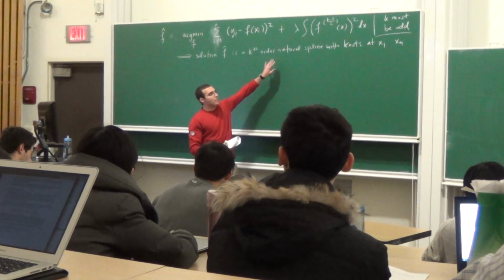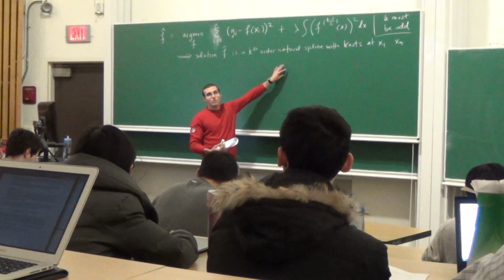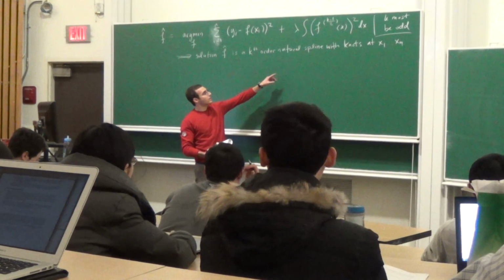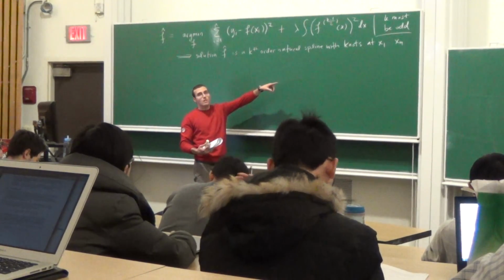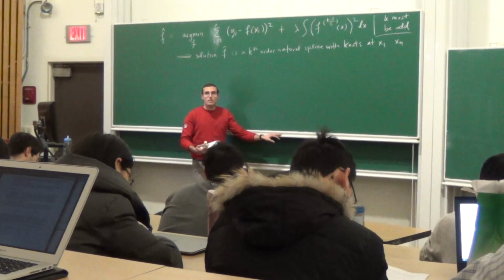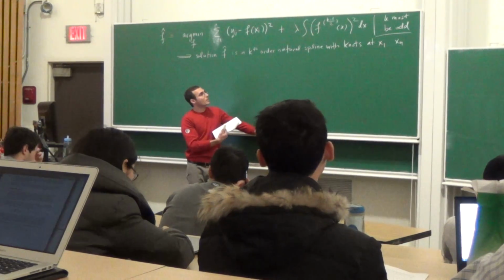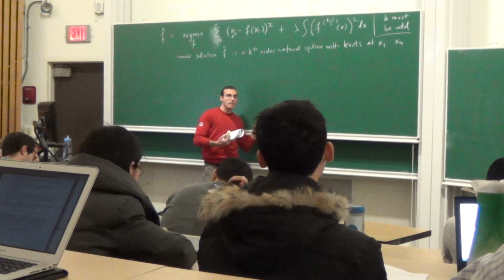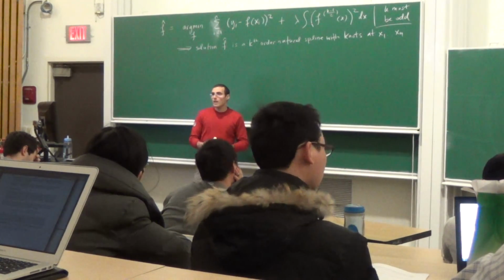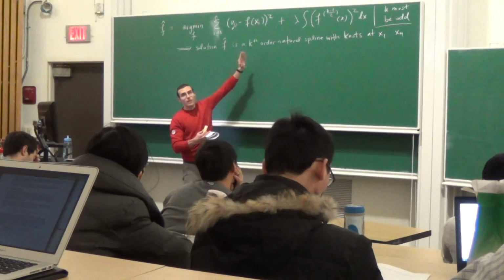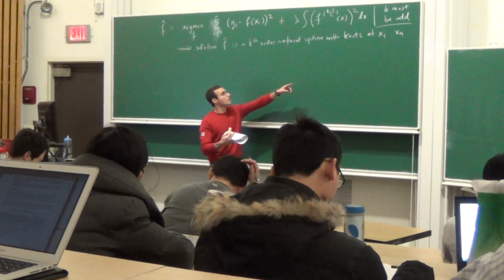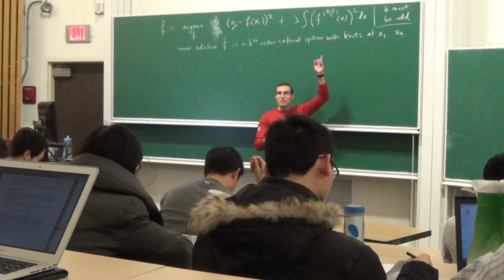Okay, so the main achievement with smoothing splines is that the solution to this infinite dimensional problem happens to be unique, number one, and number two, it's actually a natural spline of order k with knots at the data points, x1 through xn. So for a cubic smoothing spline, when I solve that infinite dimensional problem, I can restrict my attention just to natural cubic splines with knots at x1 through xn. And then what we did last time is we parameterized f as a combination of the natural spline basis functions. There were exactly n of them because there are n knots. And so we wrote this in that finite dimensional form and we solved it.